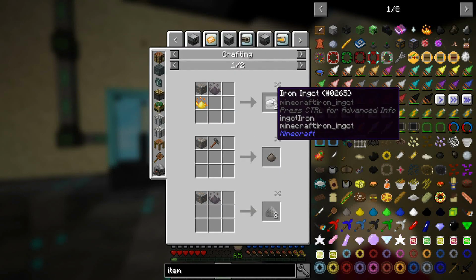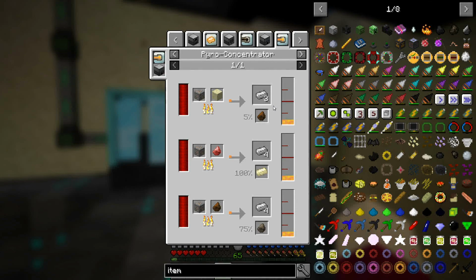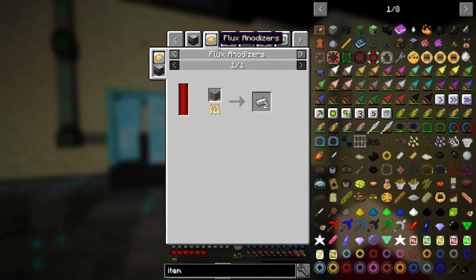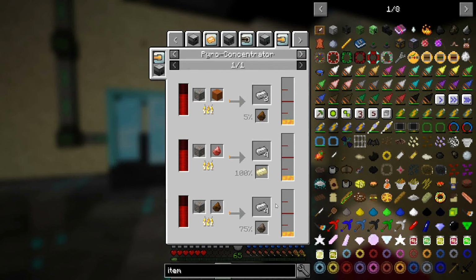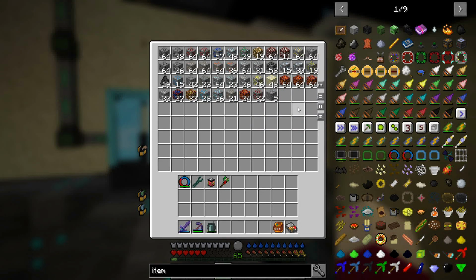This guy we're going to want to hold on to until we can get to, I believe it's the pyro concentrator. No, I think we can do better than that. So I think we go to the, no, not the tectonic initiator. One of these will give us a fair amount, and I guess maybe it is this pyro concentrator, but then we need rich slag or cinnabar. I don't remember, but we can in theory quadruple these iron ore and copper ore, basically all of the regular ores.